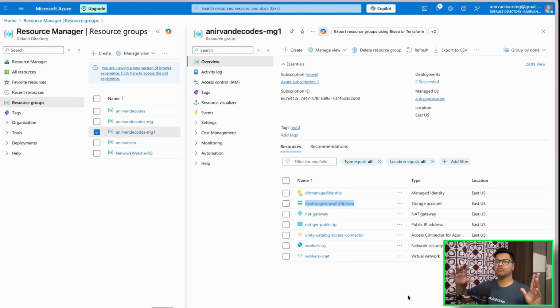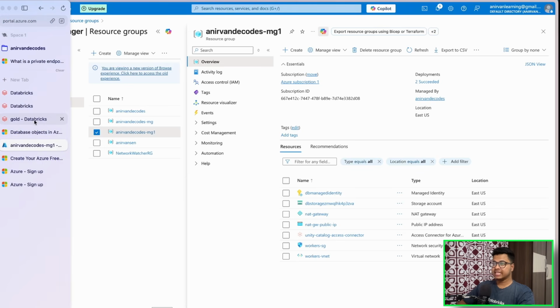Whenever you are spinning up any Databricks cluster and you are using the virtual net, this virtual net is managed by this particular managed resource group. But usually in enterprises they use something called a VNet injected setup, where they want to use their own virtual net. They don't want to use the managed virtual net by Databricks, right? So this is just background that I want to give, that Databricks does create a lot of resources that it needs to work.